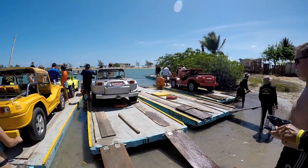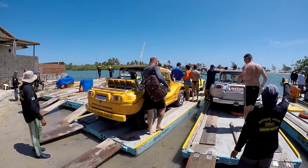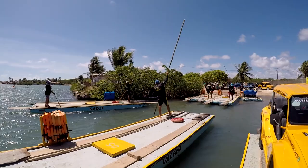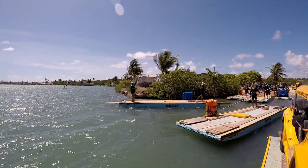Okay, so our barge is loaded here. We're gonna leave in just a minute. We're gonna go over to the other side, and then we'll continue. I didn't think I was going to be on a boat the whole time I'm off, but here we go. I'm back at sea once again.